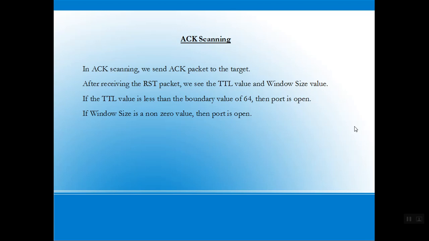Now ACK scanning. In ACK scanning, we send ACK packet to the target. After receiving the RST packet, we see the TTL value and the window size value. If the TTL value is less than the boundary value of 64, then the port is open. Or if the window size is a non-zero value, then we can say that the port is open.